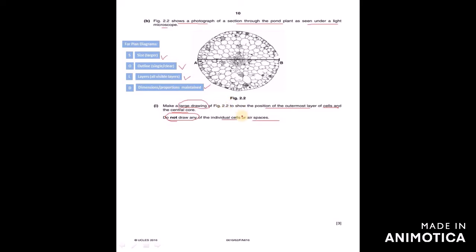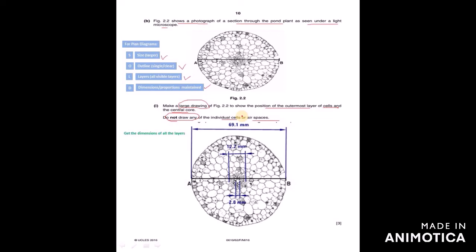Now let's see how to draw the plant diagram. First of all, measure all the dimensions of the given figure. Once you have noted all the dimensions, multiply all the figures with a number greater than 1. This will give you the larger size as well as maintain the proportions of your diagram. You can consider any number based on the figure given to you and space provided to you. I generally prefer increasing size by 1.5. So if I increase each dimension by 1.5, the new dimensions I will get are these.